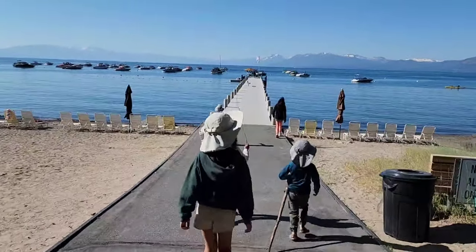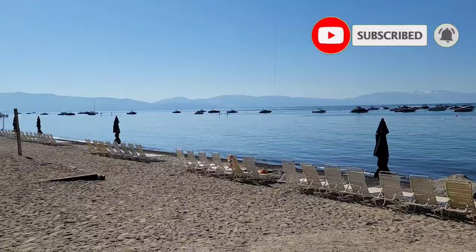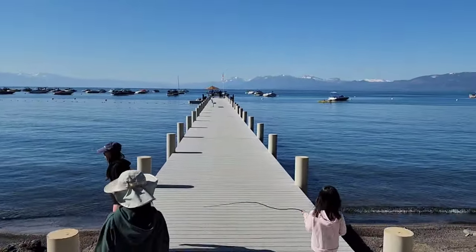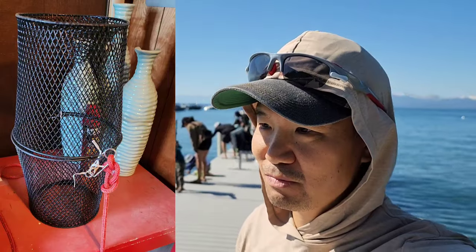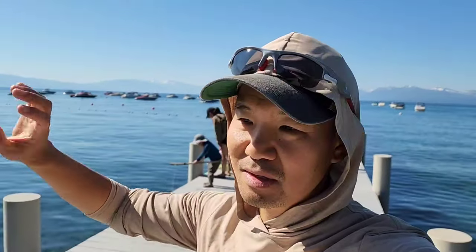Let's go over the supplies you're going to need for this adventure. There are multiple ways to fish for crawdads, but my three favorites are: first, you could wade out into the lake maybe one or two feet, flip over some rocks and grab them. Second is a crawdad trap — throw in some leftover meat, bones, beef or chicken bone, anything smelly. Throw it overnight and in the morning you'll have a ton of crawdads. Put it out maybe 50 yards, tie a line and anchor it to the shore.